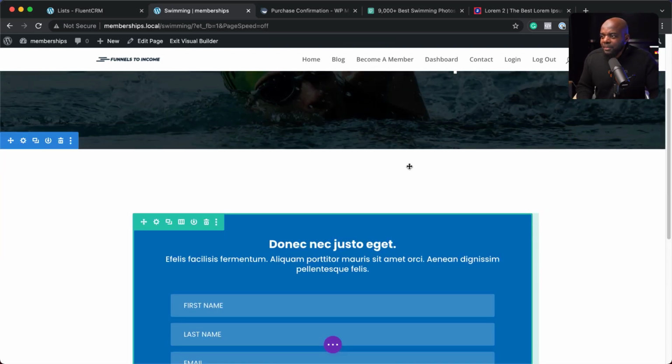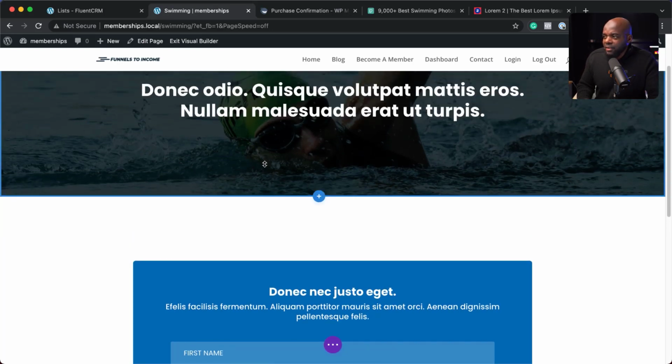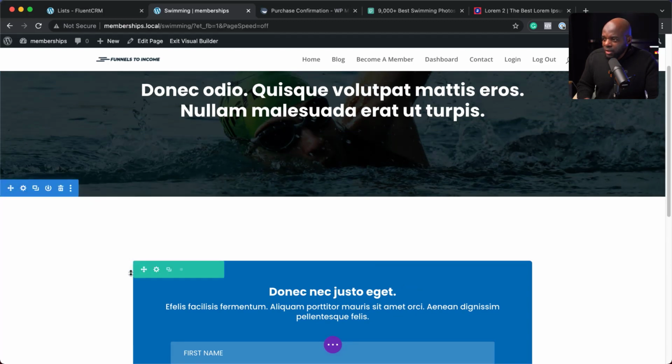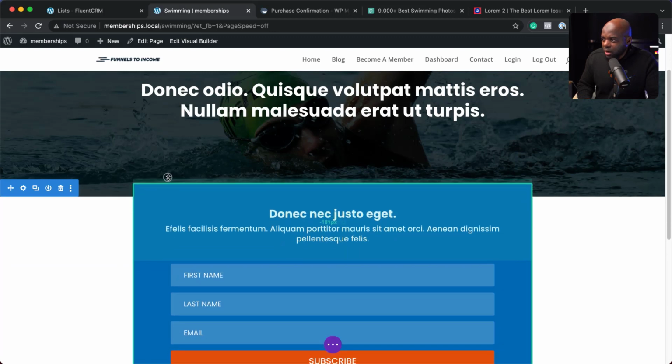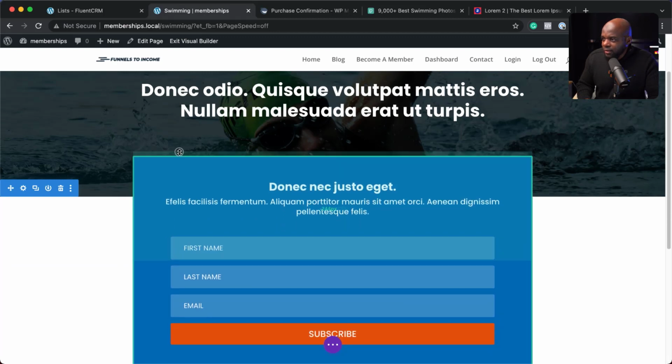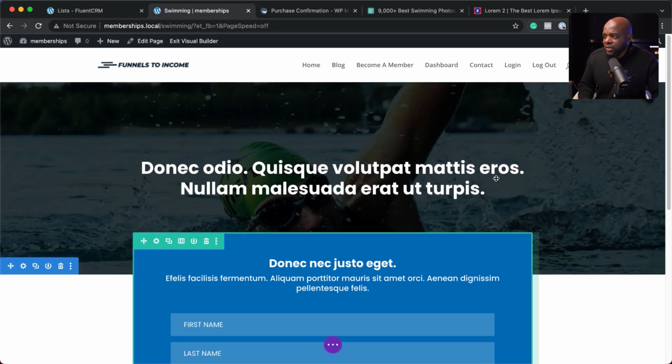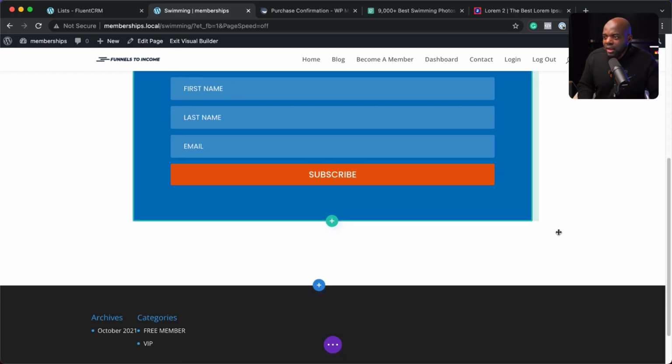Great. The next step now is I'm just going to drag this up and give this some negative margin so it can come all the way to the top here. So what I'm going to do is just hover on the top here and drag this, keep going until we get up to about here. This is just a design thing that I'm putting here so that the page looks really nice. It doesn't have a lot of white space around it.